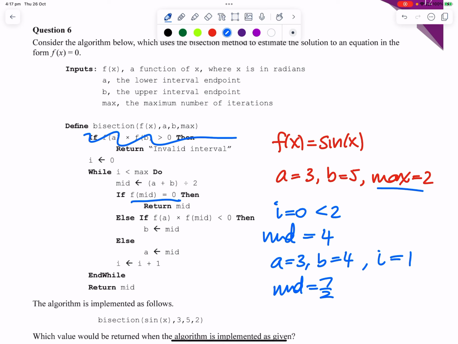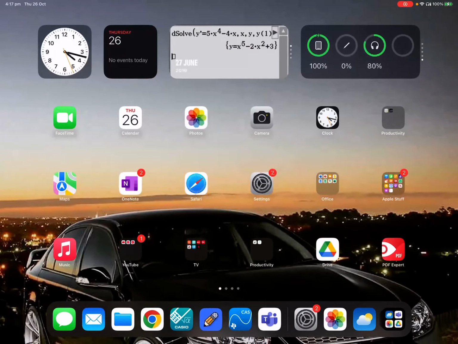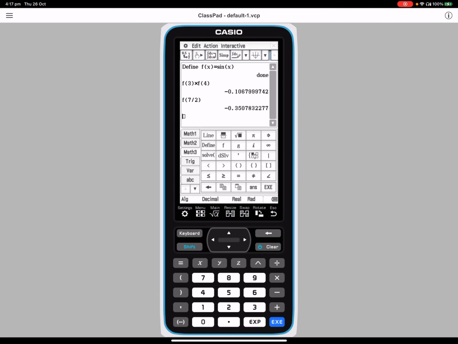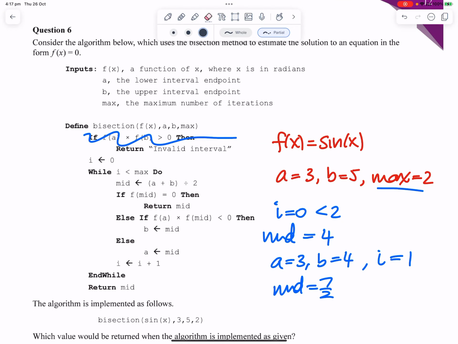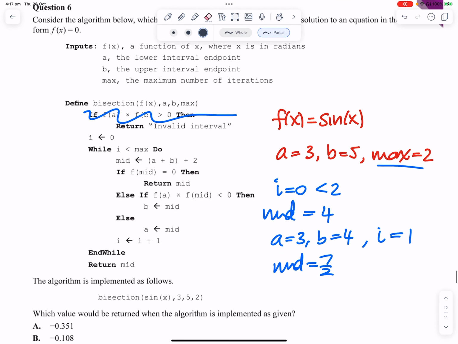F of mid, if f of A times f of mid is negative. F of 3 times f of mid, that is negative. Then B, put mid into B. So B is equal to 7 on 2.